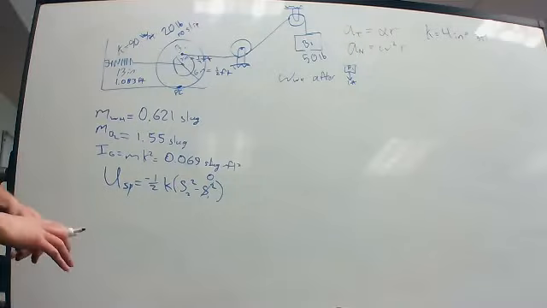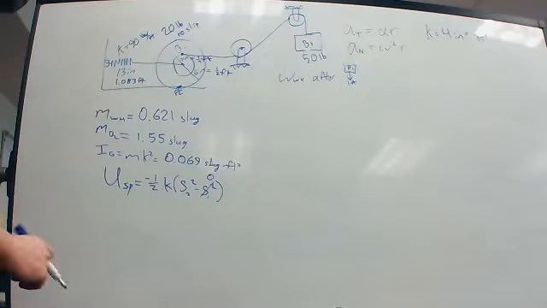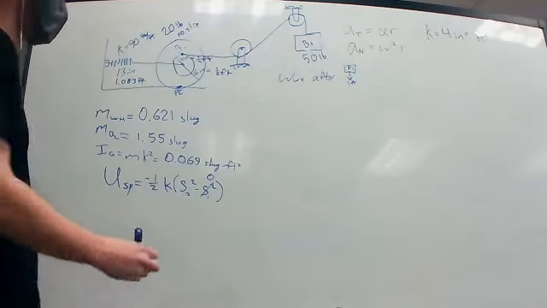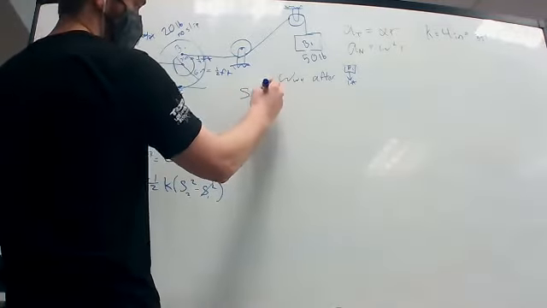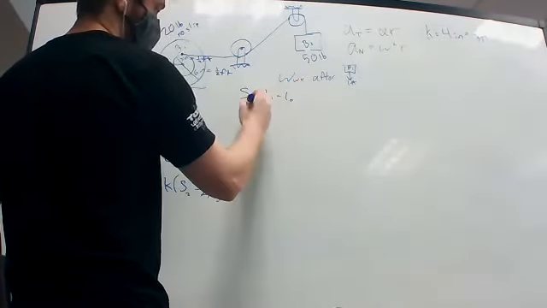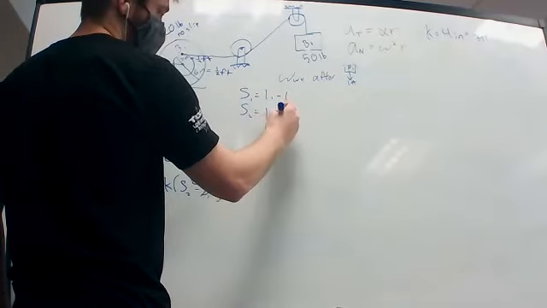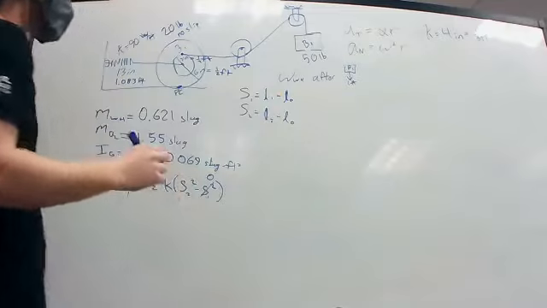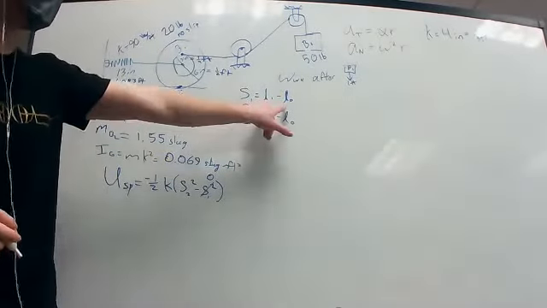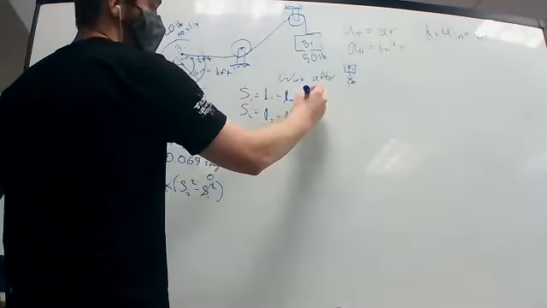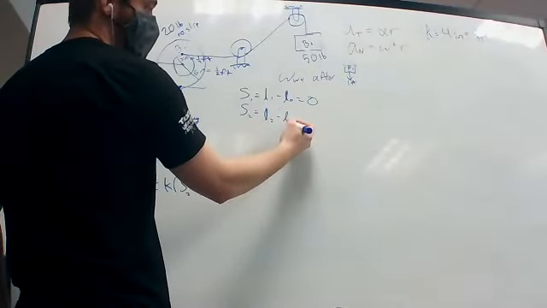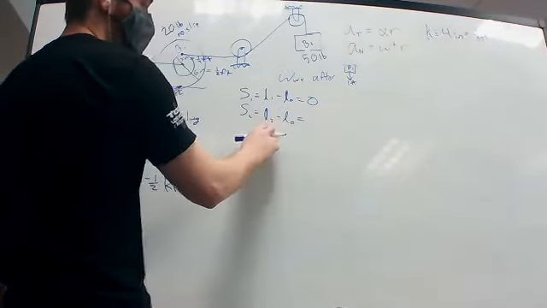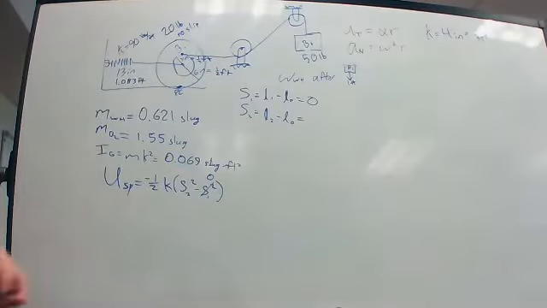S2 is L2 minus L0. S1 is L1 minus L0. That's fine. So in this case, if we have S1 equals L1 minus L0, and S2 equals L2 minus L0, these are L's. Both of these are 0. Therefore, S1 is 0. So here we know that L0 is 0, but we don't know what L2 is. So we need to find out what L2 is.